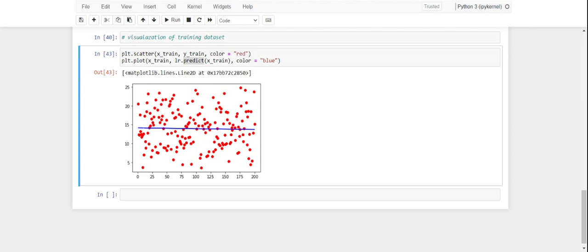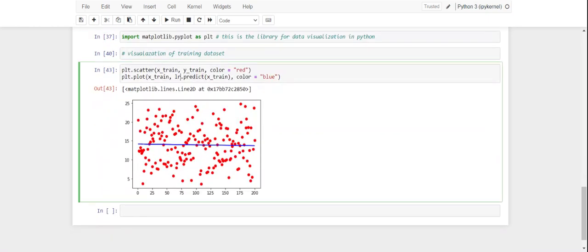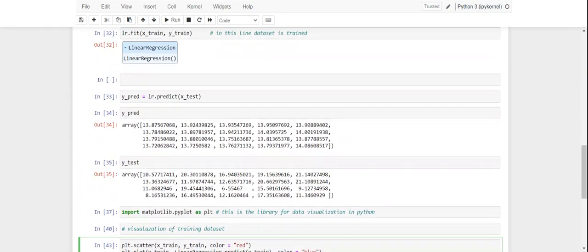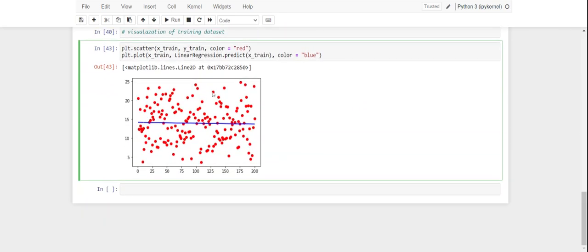Perfect. Yeah, what is the LR predict, sir? So Lavanya is asking, what is LR predict? What is LR? Can you tell me, Lavanya, what is LR? Where did we define LR? See, LR. What have I stored in LR? My function. Instead of LR, I can also write here the linear regression function, the entire function. But just to make my life easy, just not to write this entire word, I have stored this entire word in a small variable. Clear, Lavanya? Perfect. Instead of writing this big word, I have used the small word.